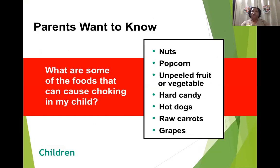What parents want to know, you want to remember what is considered a choking hazard for kids. Our nuts, our popcorn, any type of unpeeled fruit or vegetables, any type of hard candy, hot dogs, raw carrots, or even grapes.